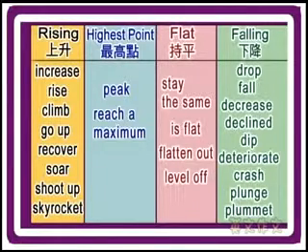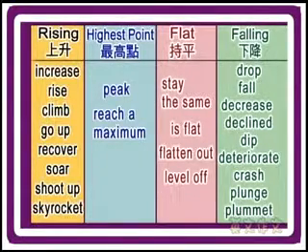We can see that this table is divided into 4 different categories. The first column on the left shows an upward trend. Right, and then the next one talks about what happens when your data reaches a high point, and you can use the words below. And our third category looks at data that's just staying flat. It's not going up or down.